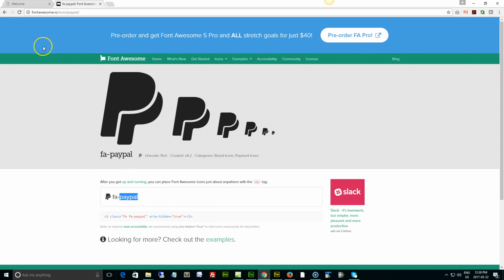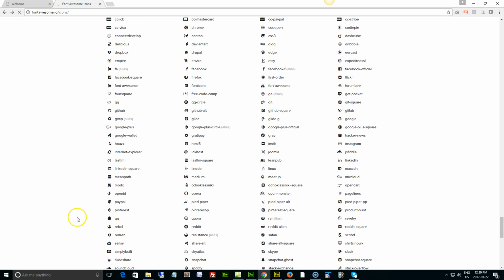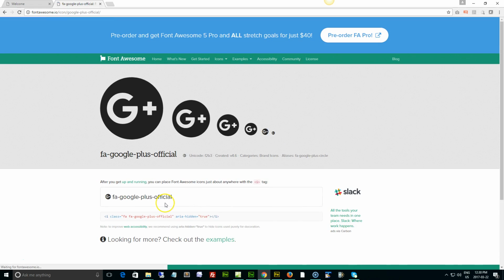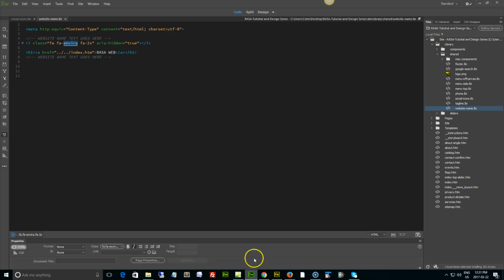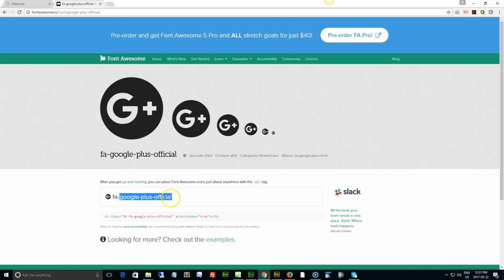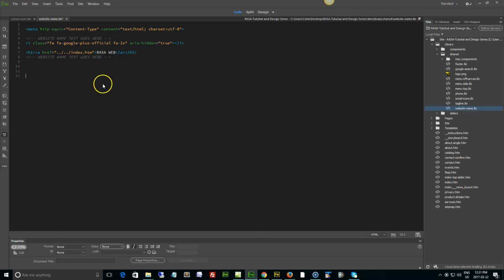However, many of the icons use multiple words in their description. Here's a good one, Google plus circle. So if we click this, what we would need to do is copy the entire FA-Google plus, or at least this whole piece right here, copy it, go back to our editor, and select the single word and replace it with the new three words. But the safest thing to do in that case is just copy the whole FA dash, go back and copy the existing FA, then the dash, and then the name of the icon and paste it over top.